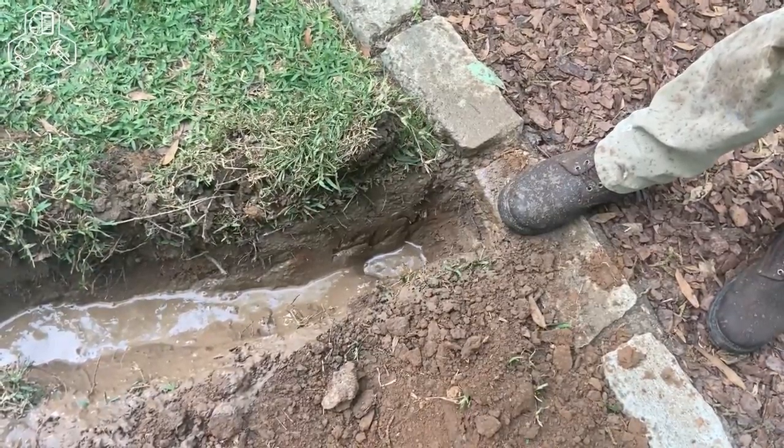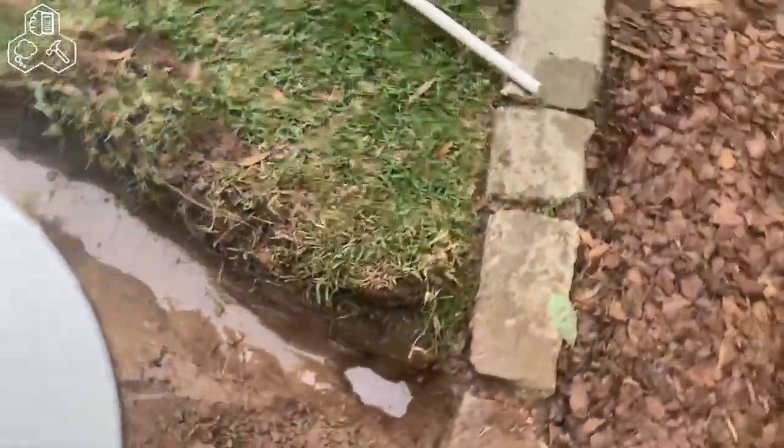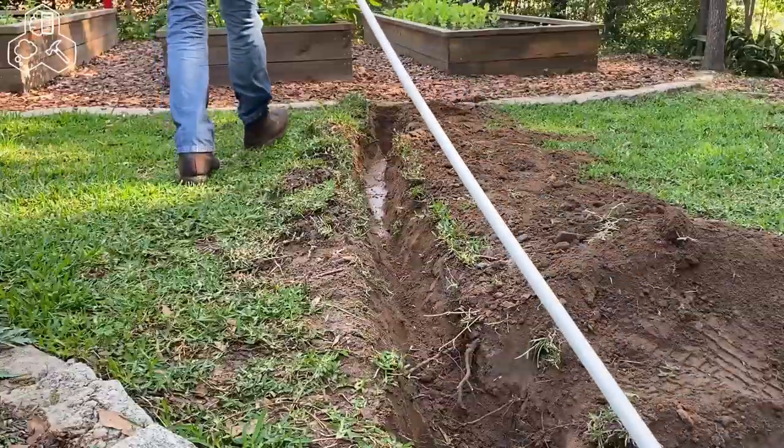Well, aside from the water, did a great job digging the hole for the new sprinkler head. Look at you. You look great. Thank you. Okay.